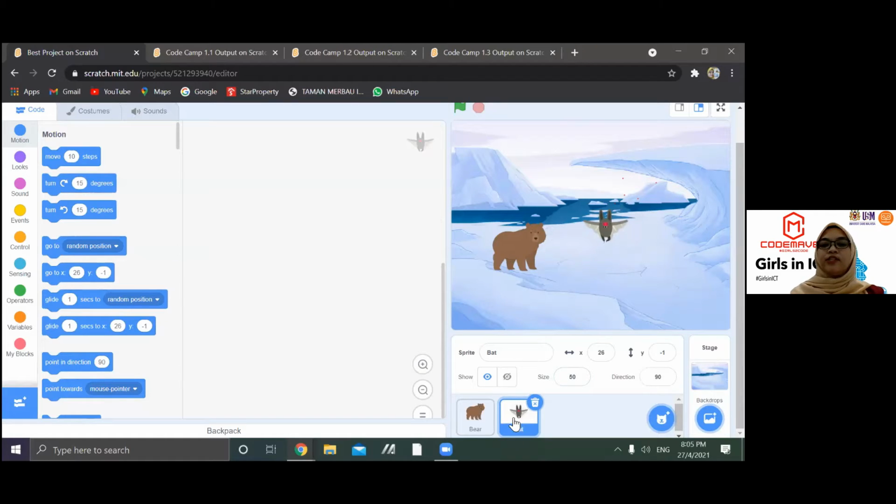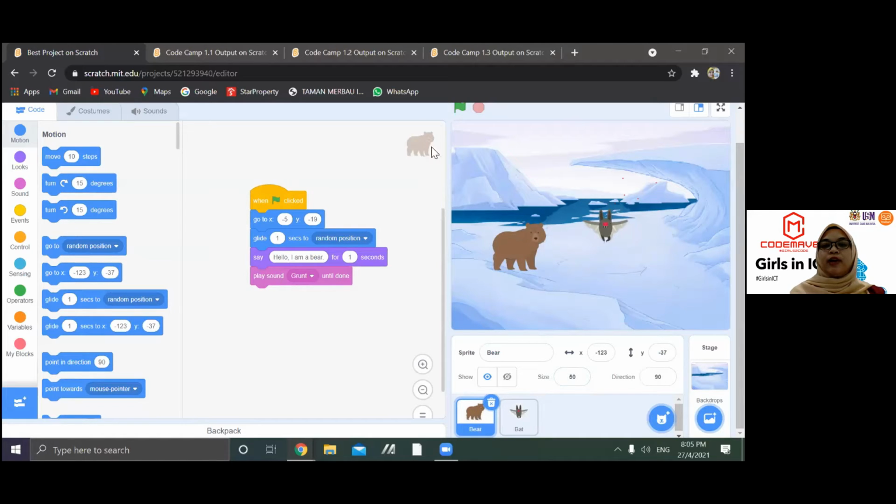This is your new bat. If you look at the bottom here, the sprites, and click on the bear, then in the coding area you see the bear icon, and these are the codes which belong to the bear.